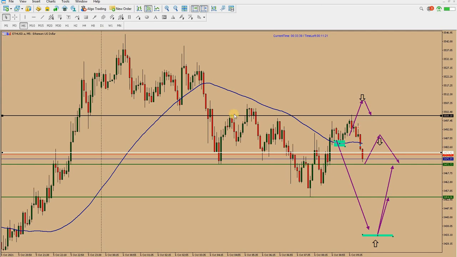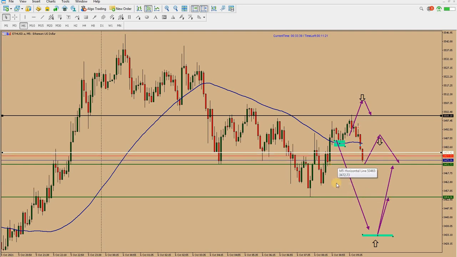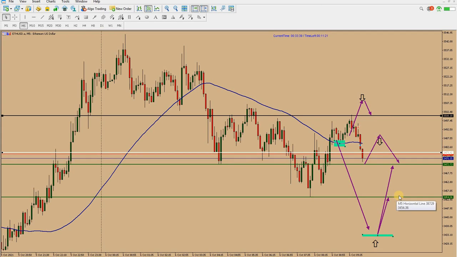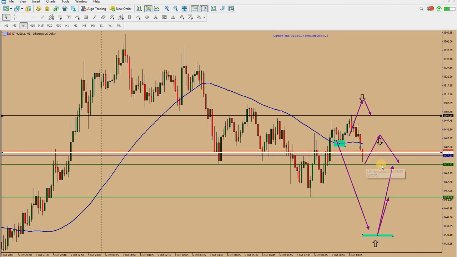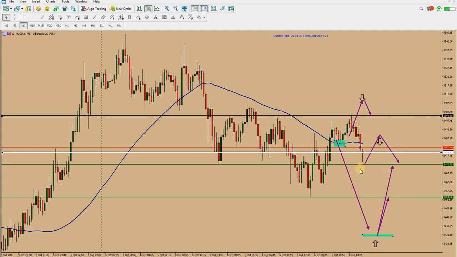buying the crypto, Ethereum, but we sell if the price comes past this green and this green line. Under here, if the indicator tells us to buy, we buy to this level first, and then second taking profit here. And if the market goes above this line, then again we have a chance to sell. So we're not actually selling in this area, we're just buying in this area for these two levels. If the price goes above this, then we have only one small chance to sell the market to this level.